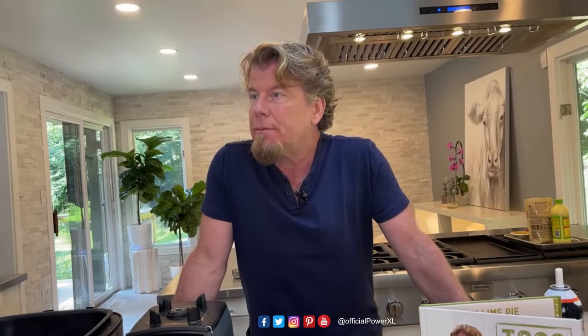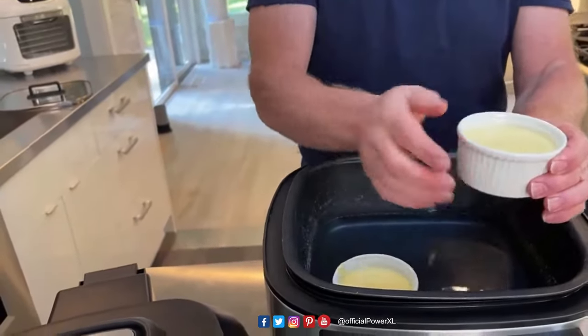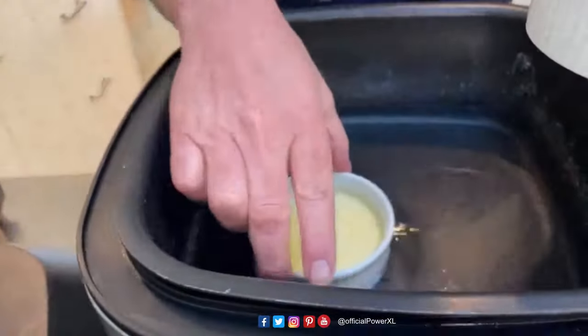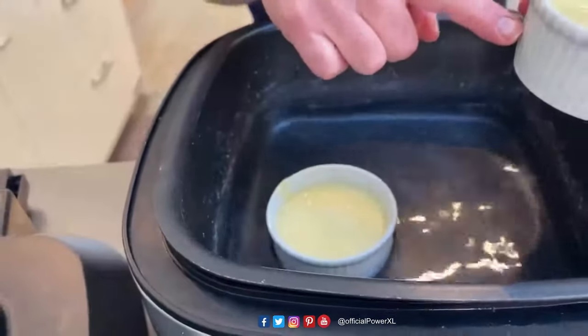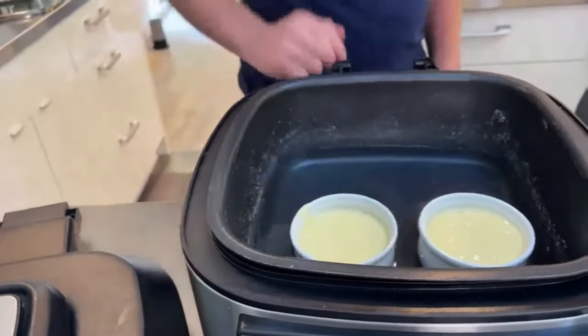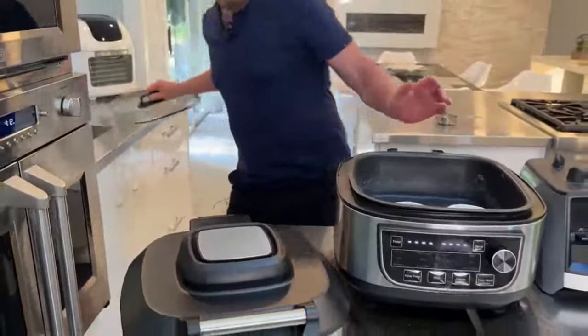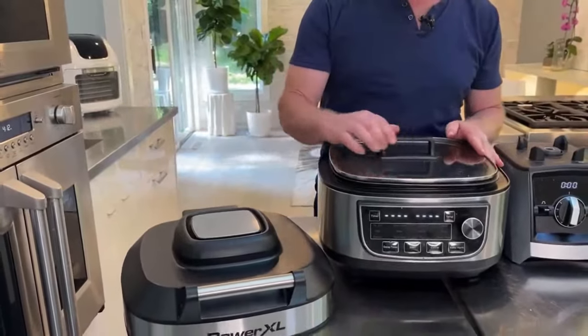Jesse, we have a couple of questions. Is that just going right in the pot, or did she miss the part about the water bath? Oh, yeah. Okay. So, truth be told, I used my last aluminum foil. But you would cover this with aluminum foil tight, and you can see I have water in here. You just want to put the water halfway up the ramekin. This would be covered. And then you put the lid on the PowerXL, right here, and you slow cook it for 2 hours.